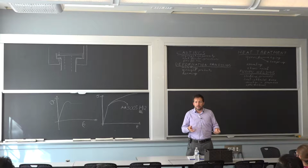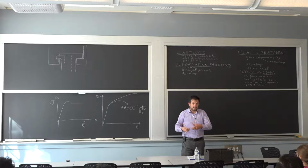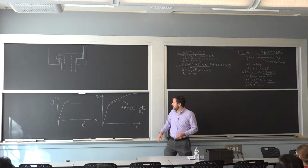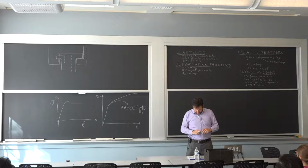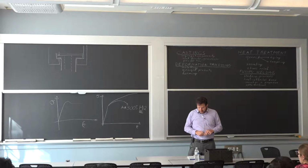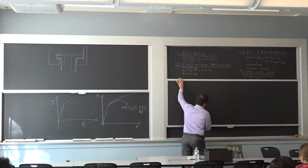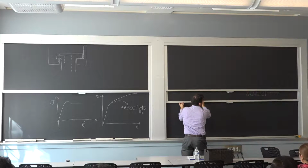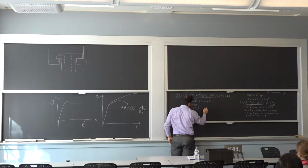So when we were talking about forming aluminum cans, it's the same process. If you get in a situation where the aluminum is now so hard that you can't easily deform it anymore, then you want to anneal it again. So you lower your flow stress, you go back here and start over again. So there's a lot of opportunity to think about with respect to the original condition that you'll start your material with. So when I was talking about here, we were talking essentially about hot rolled and cold rolled.